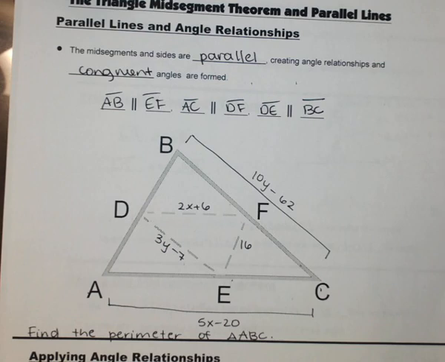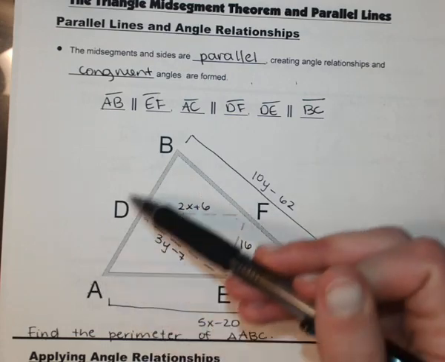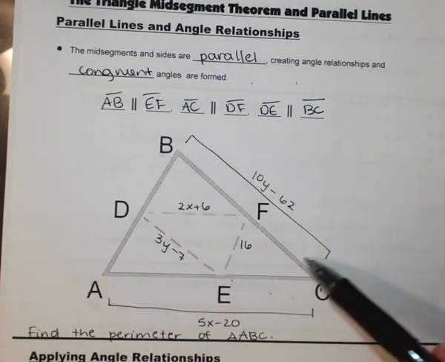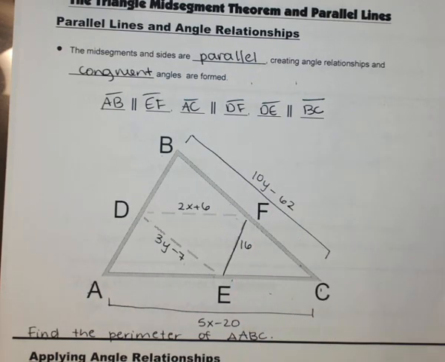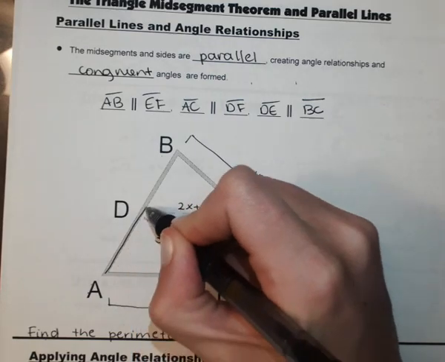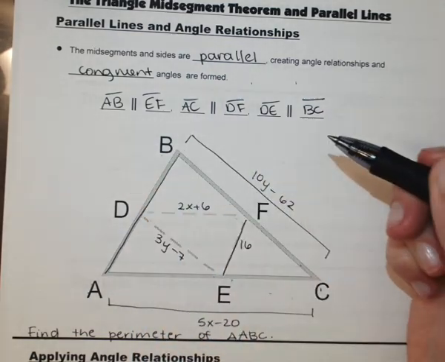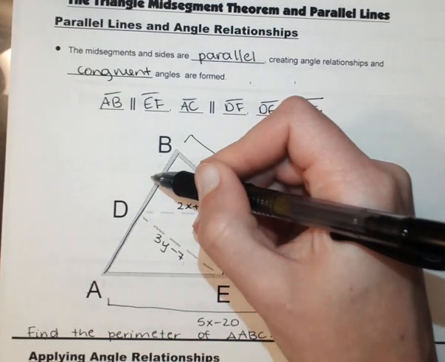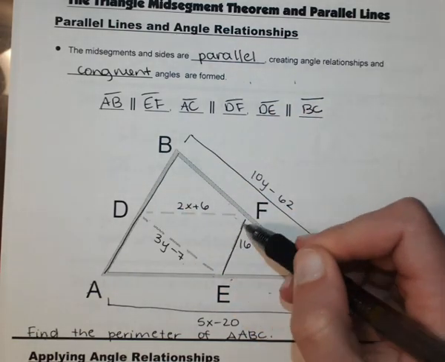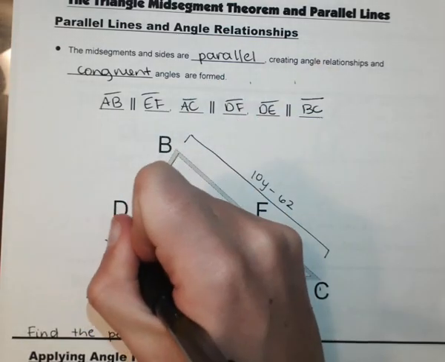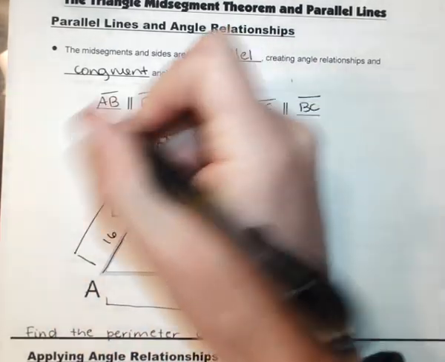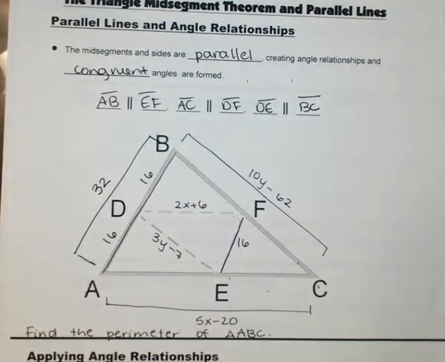All right, so let's solve for x first, because the question's asking to find the perimeter of ABC. The perimeter is adding up the 3 sides. It's the area around. So we need to find all 3 sides. And really, before we even start, if EF is 16, its parallel base is AB, and the theorem says that we can just double the 16 to get its parallel base. Or we can say BD is 16 and AD is also 16. So the whole thing is going to be 32.